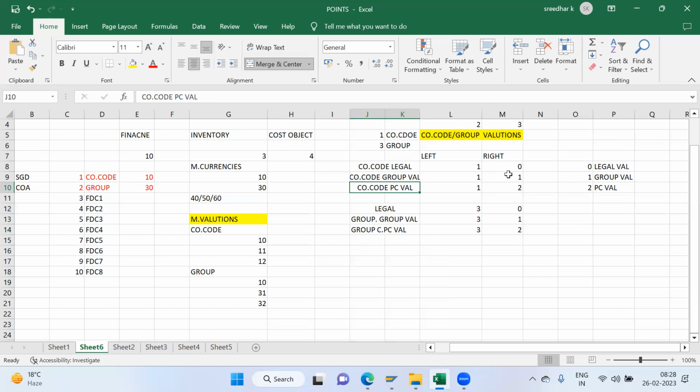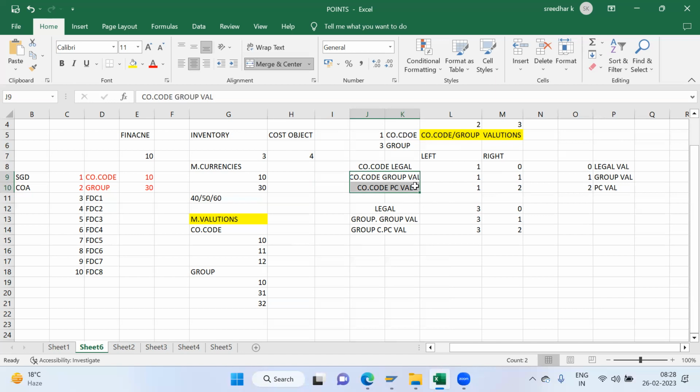Cross company code means we add markup through additive cost. This is intercompany, and this is intra-company. To eliminate this type of additional revenue or cost, we need to implement group valuation and profit center valuation.